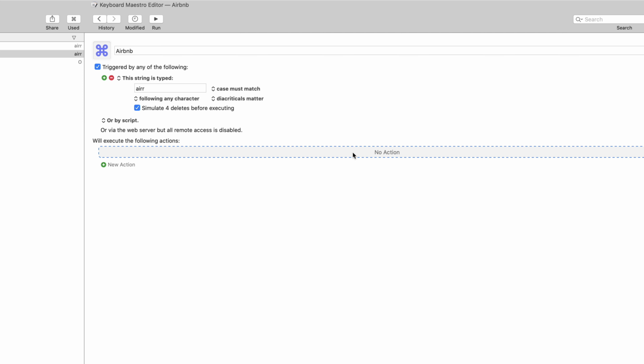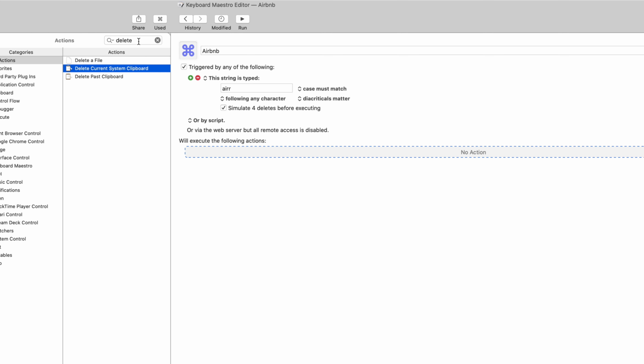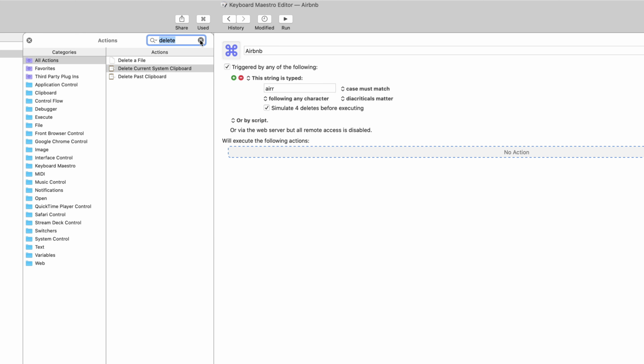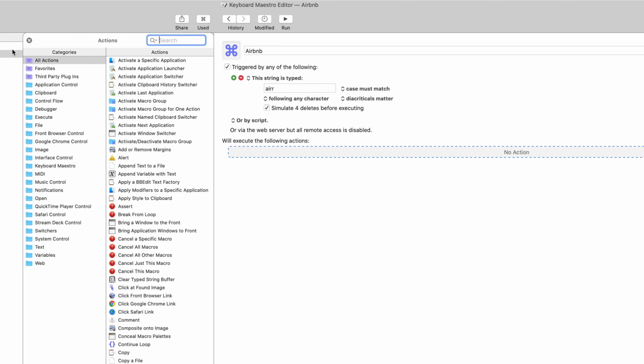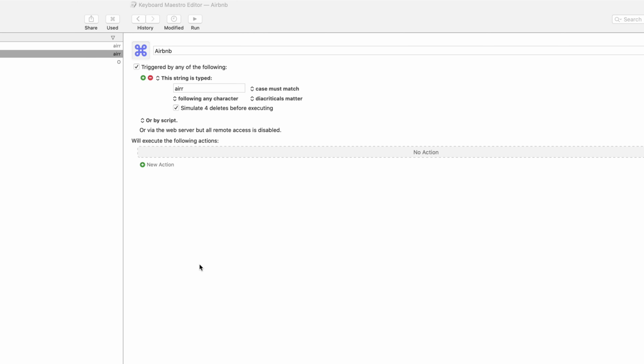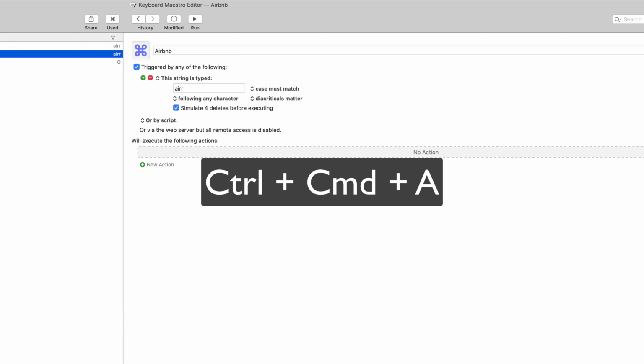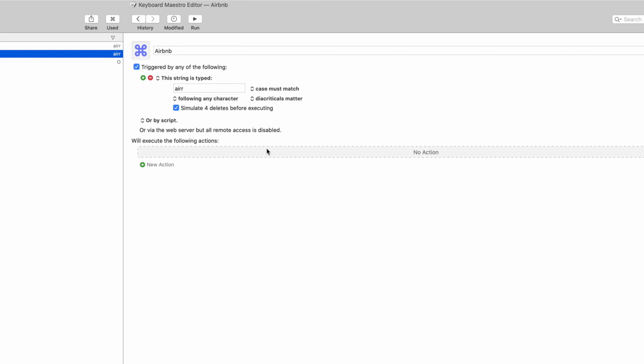So normally you could click action and it would bring up a list of all the actions. Then you would need to click the filter button to find what you want. What I tend to do is use something called insert action by name. Unfortunately, you can't see the menu on my second monitor, but if you go edit, insert, action by name, you'll see that there's a keyboard shortcut associated with it, which is Control plus Command plus A. And this will bring up a quick search box that will enable you to type in the action that you want, and it will help me speed up this video.